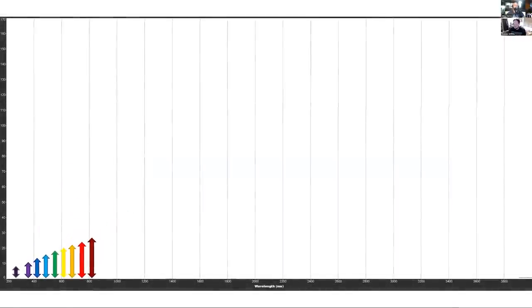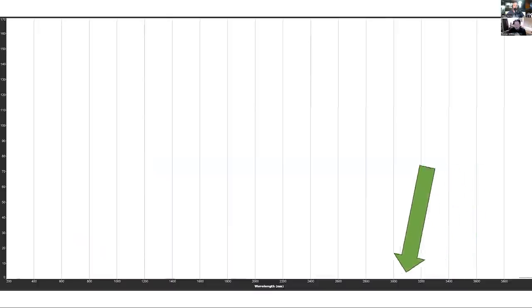And we can plot this on a graph, right? Most people, if they're on a forum or a Facebook group, may be presented with a spectral graph. And this is how we present, most of the time, spectral data, right? It's visual and it makes sense if you know how to read it. So I can show you how to read it. We can plot these different wavelengths on a graph, and you can see the wavelength numbers are across the bottom. And again, they're measured in nanometers.